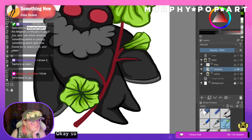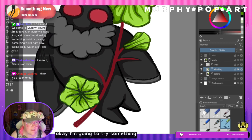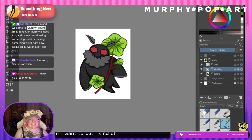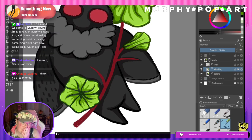Okay. So, I kind of want to do this. Okay, I'm gonna try something. Because I kind of like the idea of these. Kind of a simple texture going on. I think it'll actually read really well. I can still add a little detail here if I want to. But I kind of like it. Okay, yo, I kind of like it. Oh no, I like it.